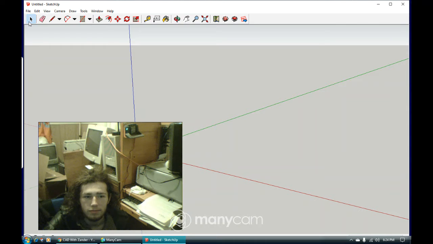And then you have your basic drawing tools such as Select, Eraser, Lines, Arcs, Shapes, scaling tools, measuring tools, painting, annotations, view tools, etc. These we aren't really going to be using that much, if at all.